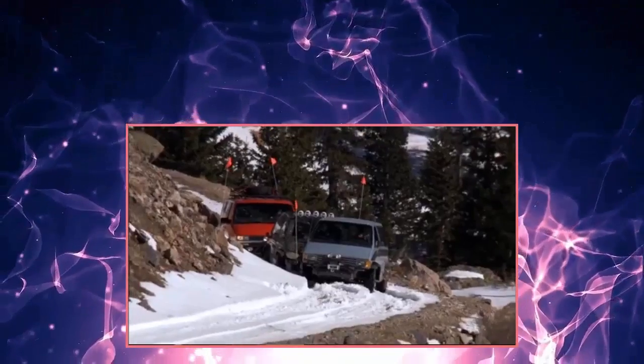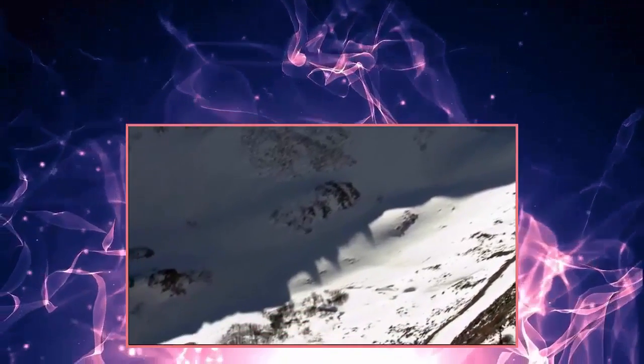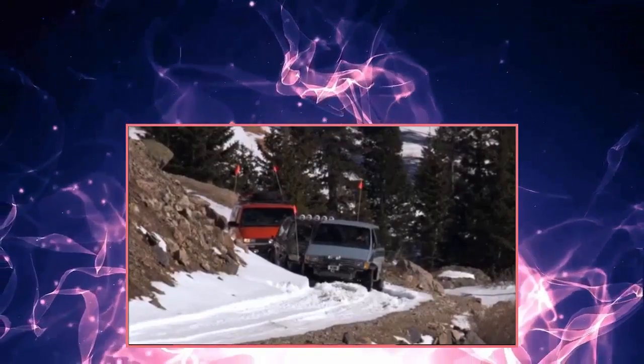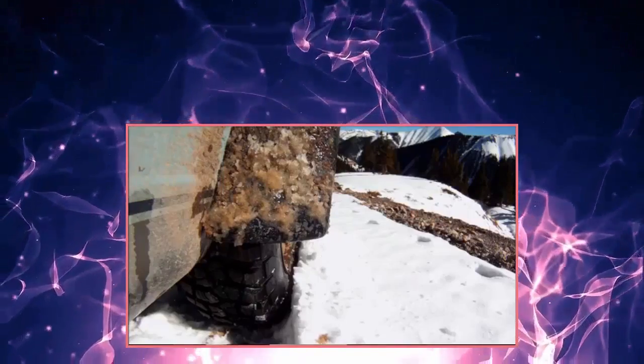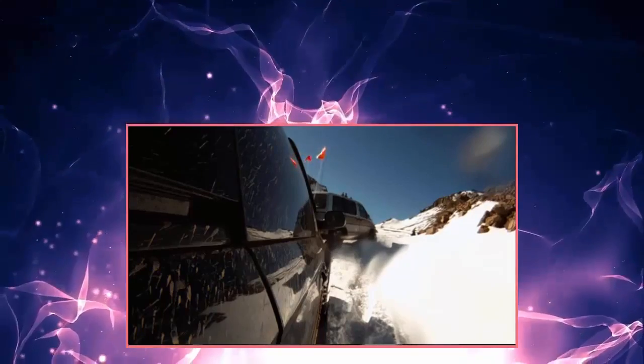Can you try throwing reverse, see if you get any traction? I can't back up because I'm right on the edge. This was a disaster. There wasn't a worse place to be stuck. Tanner couldn't drive forward and his rear tires were inches from the edge. Adam, any way you can get back behind me a little bit? Not really much. Can you straighten it out and come back to me? Me? I'll just back straight off the cliff, yeah?